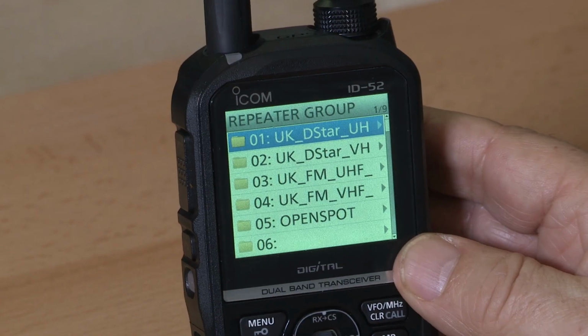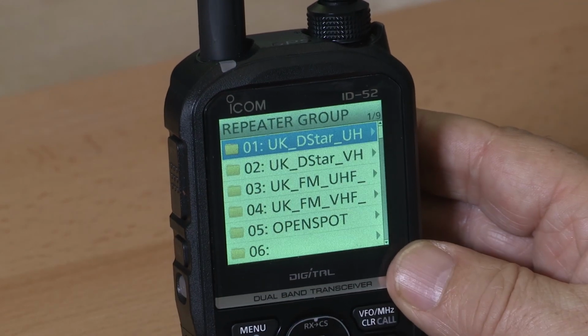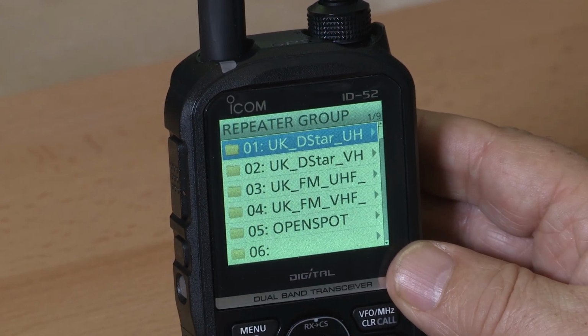Now that wasn't in the radio when I took it out of the box. I added that one myself. Really easy to do, to add the details of my open spot so that I'm ready to use that on D-Star. So we'll go later on into an explanation as to how easy it is to add that on your computer.